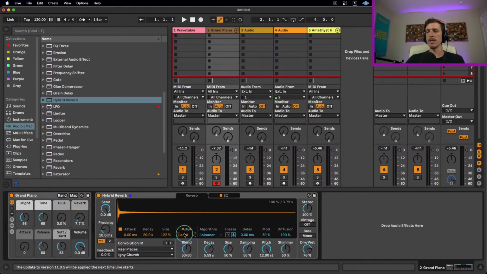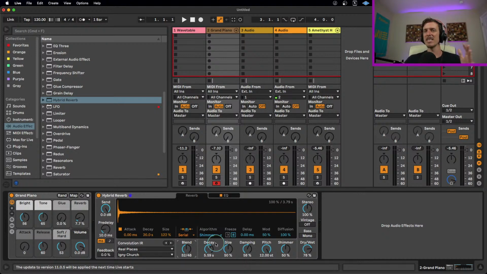I've noticed some weird things in the serial setting where even if you go 100% algorithmic, you still get a little bit of the convolution. So if you have a convolution with a really long tail, you're going to get these crazy long reverbs, because you have the long tail going into another one that also has a long tail. So you get these overwhelmingly long reverbs.